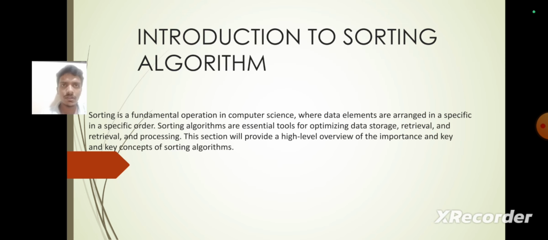Today I am here going to explain about introduction to sorting algorithm. Sorting is a fundamental operation in computer science where data elements are arranged in a specific order. Sorting algorithms are essential tools for optimizing data storage, retrieval and processing. This section will provide a high level overview of the importance and key concepts of sorting algorithms.